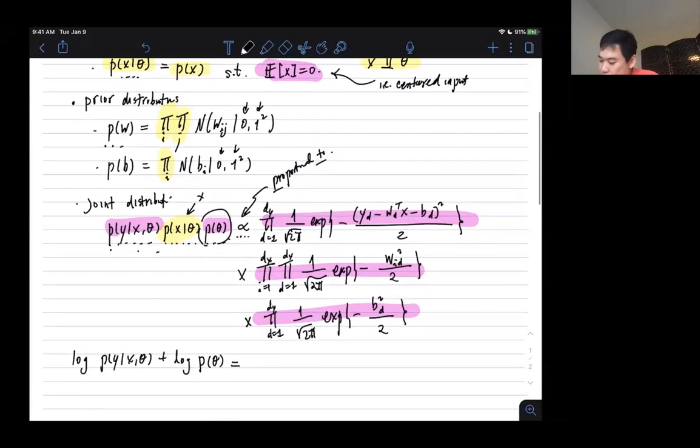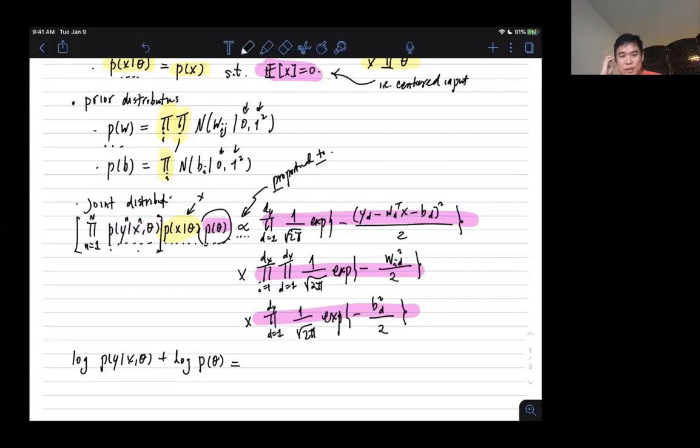Oh, I forgot to write something here. I'm sorry about this. I need to actually write something here. Follow with me. So we're going to go from n equals 1 in the case of likelihood to the large N, and then y_n and x_n here, right? So, okay, y_n, x_n here.